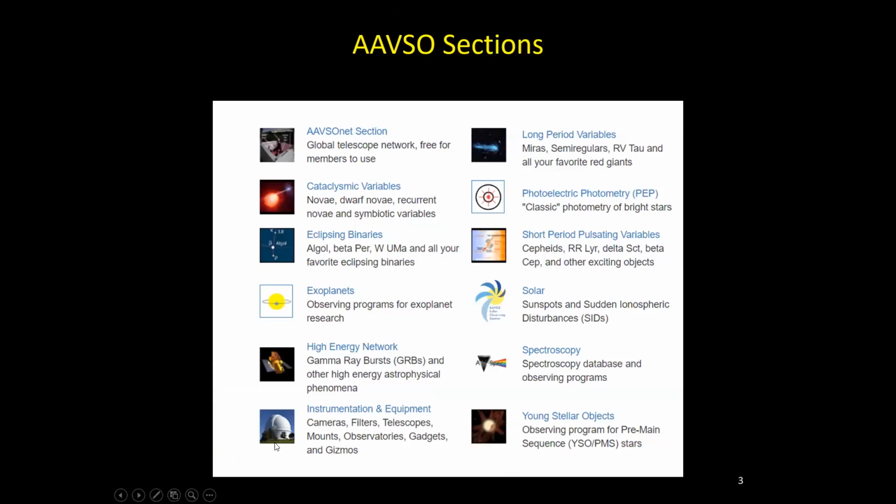Here is a list of some of the sections. You see there's 12 of them or so, and they range from traditional variable star observing to exoplanets, which we're going to talk about in a minute, to particular aspects of variable stars, solar observing.